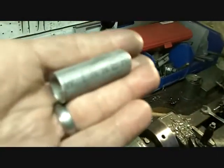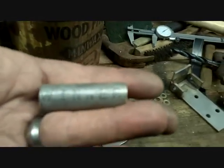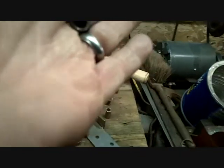Charlie Sheen's had his hand on this one too. Look what it says. Winner. That's funny. It cut exactly on both sides of where it says winner.